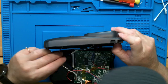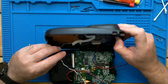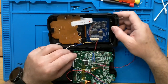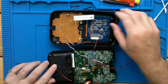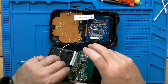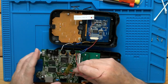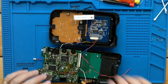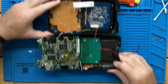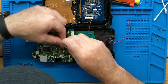I left quite a bit of wire on this, and I believe we can just come up beside the cable for the game slot, and that should give us plenty of wire to work with. So our soldering iron's hot. Move our power out of the way for a moment. And we're going to solder these wires.